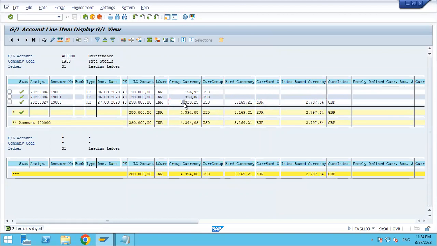So in all currencies it is showing, and you can check in FAGL L03 for this GL account. Local currency 2,50,000 INR. Then group currency US dollar 3,923. It is converting based on the exchange rate, whatever we have given. Then hard currency euro. Then index-based currency GBP. Likewise, it will display in all currencies. So hope you understand the concept of currencies.